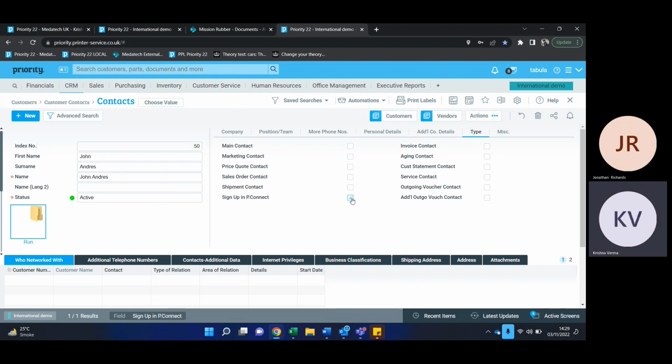So what this will do is allow this person to create an account in the Priority Connect. You saw, right? It asks you to create an account. Yes, of course. That's just great. That's the extra thing that you would need to do. Other than that, the rest is pretty much standard, how you just print a form. Plain and simple. You do a quick email, off it goes, and then they can click to sign.